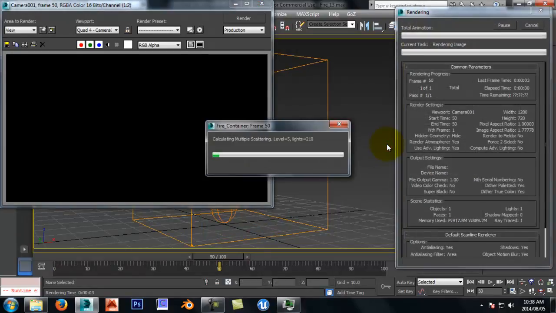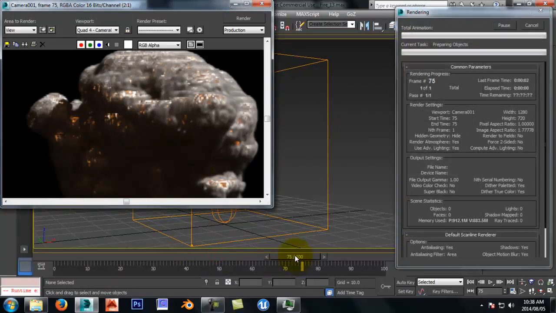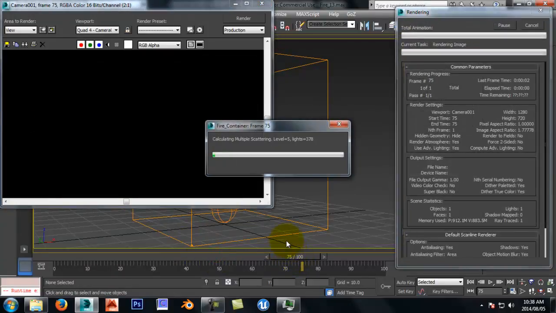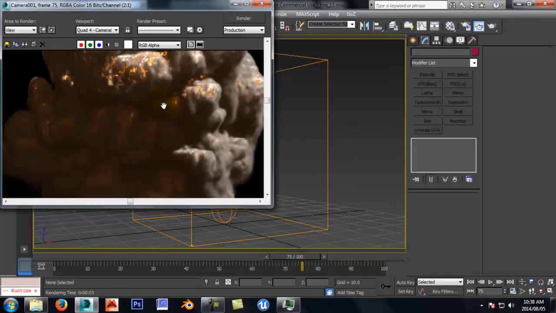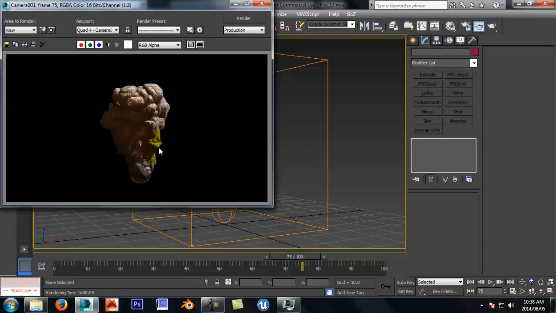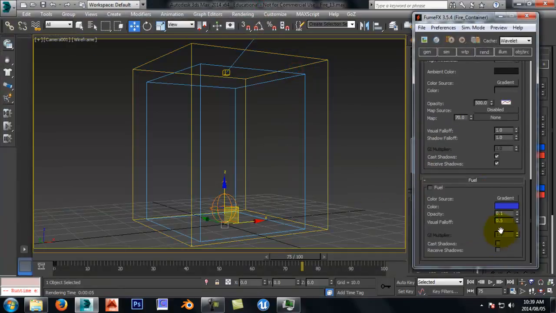It'll just be a lot thicker. And then render it along and see what it does. Okay, you can see now it's really crazy, and you can play around with it. Just have fun with it. Fume is about having fun. But I'm going to switch it back to the 5 that it was, and you can render it.